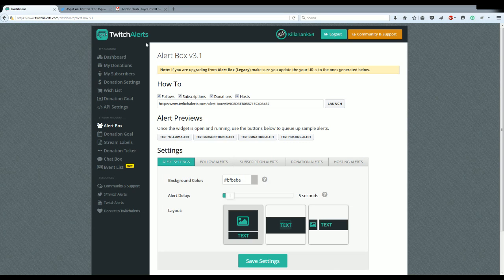So basically what you need to have is this Twitch alert. The URL needs to be plugged into your XSplit Broadcaster down at the bottom. So you would have to hit add, then you would go to other and then web page URL. You would copy this URL right here. You would paste it into that spot.